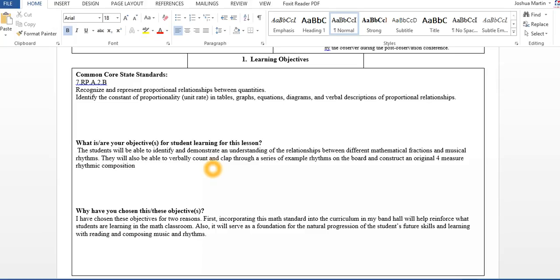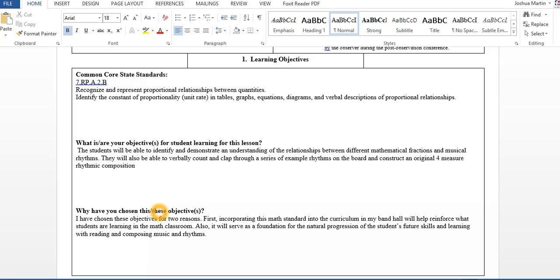As I was studying through the Common Core state standards, I learned that we are expected to teach reading in every classroom. And I believe that this can also apply to mathematics, especially music. As I will demonstrate in this lesson, there is a direct correlation between mathematical fractions and musical rhythms. I believe that teaching this math is going to help students in their understanding of music.